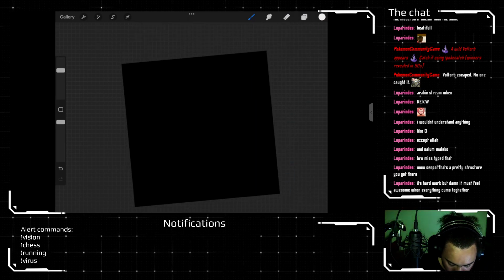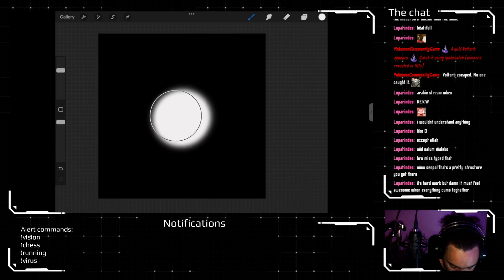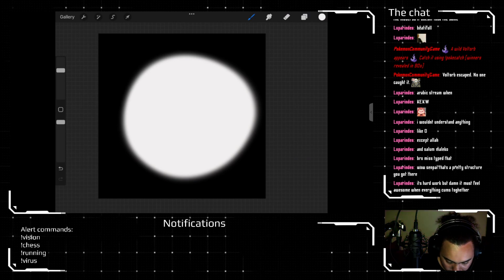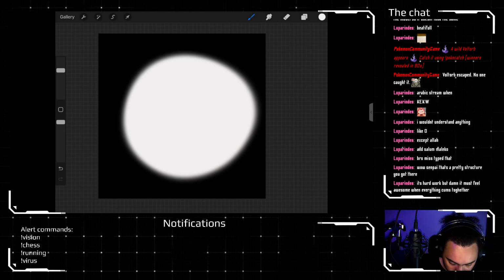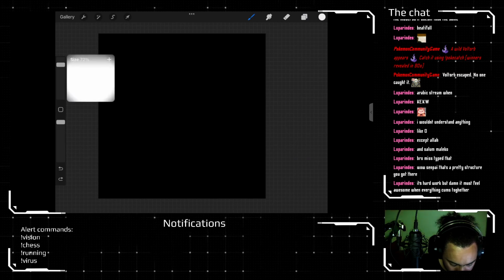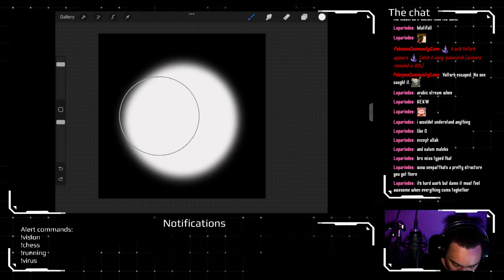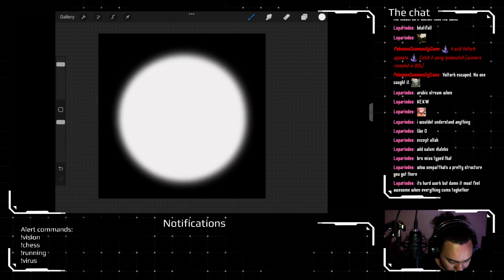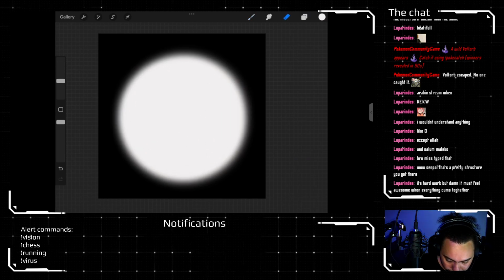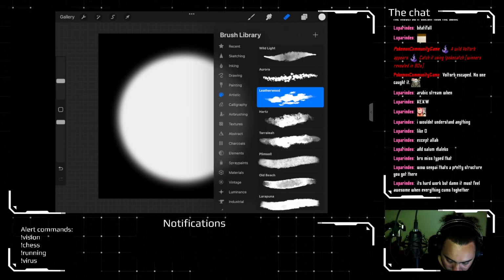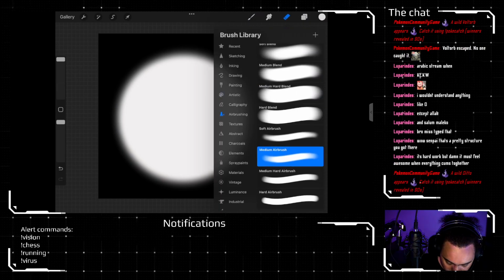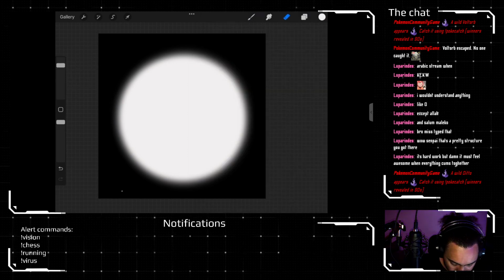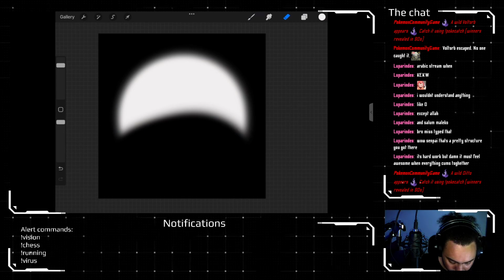Okay, let's try this. Something like this. Doesn't have to be exact, but if I can make it closer to a perfect circle, that should be fine. And now I can just have this as airbrushing, medium, increase just a little bit, and something like this.